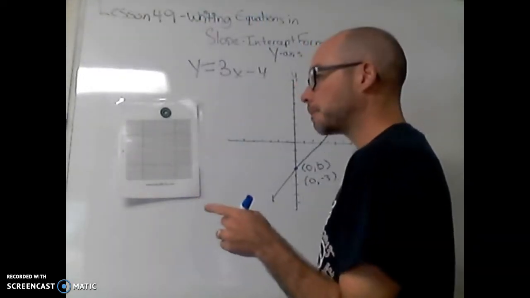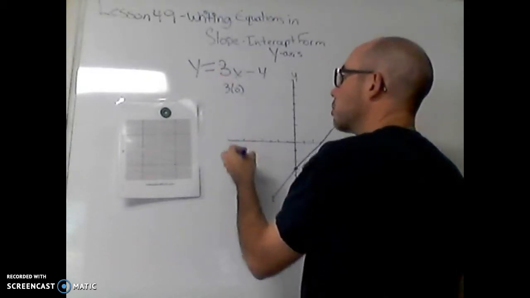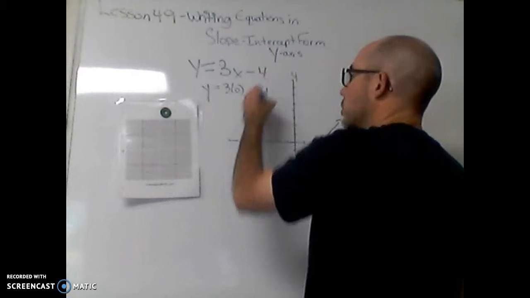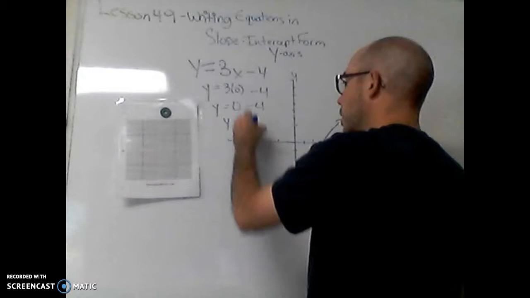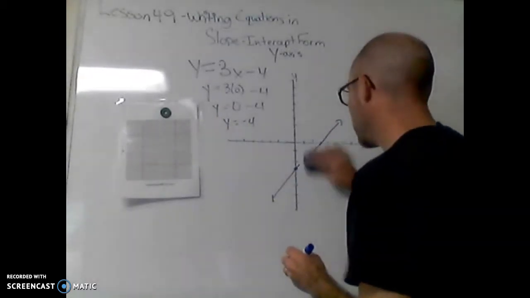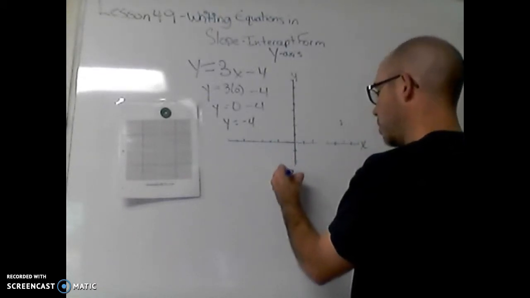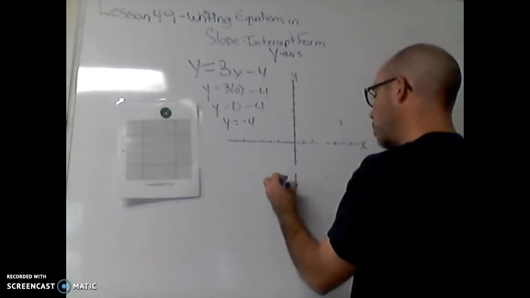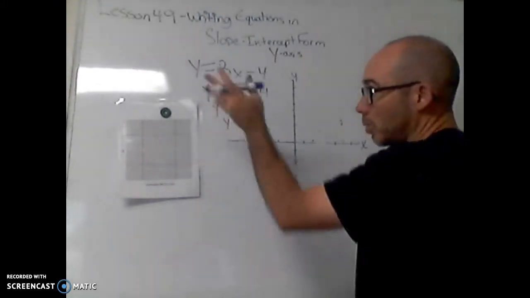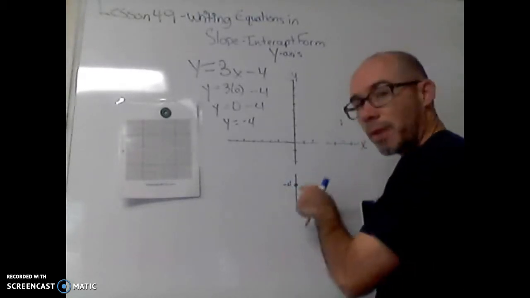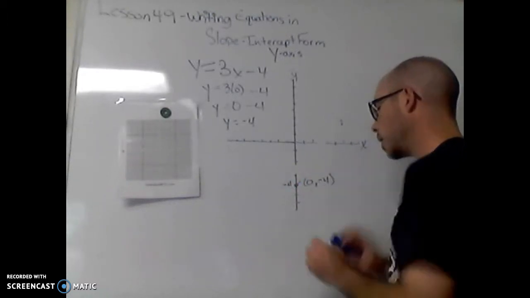But if we look at that, and we plug in a 0, then we'll get 0 minus 4, and y equals -4. That would mean that we would want to graph its intercept at 1, 2, 3, 4, down here, -4. That's where this one will cross. I don't know exactly what the slope looks like yet, but as far as finding an intercept, there it is. It crosses at (0, -4).